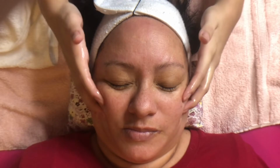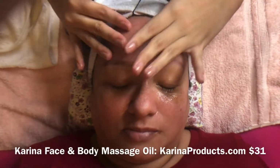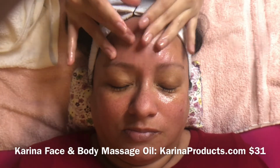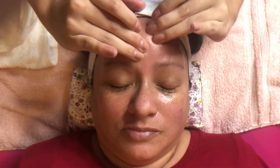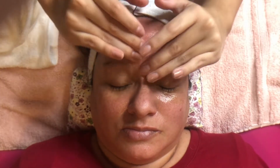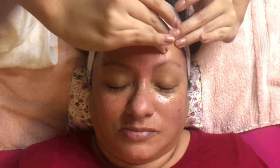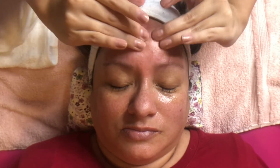And now we're starting the facial massage. I'm using the Karina Face and Body Massage Oil. Now this oil is water soluble. What that means is that once this massage oil hits water, it turns into kind of like a lotion. So it's definitely not going to clog her pores. This oil does not set in deep into the pores. It's very great for facial massaging.